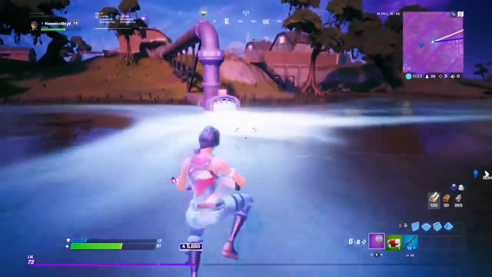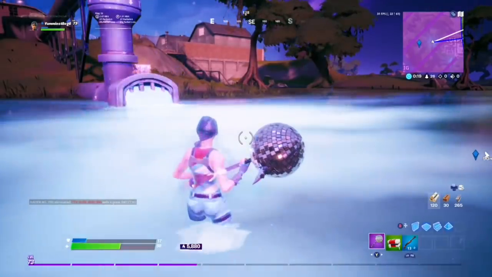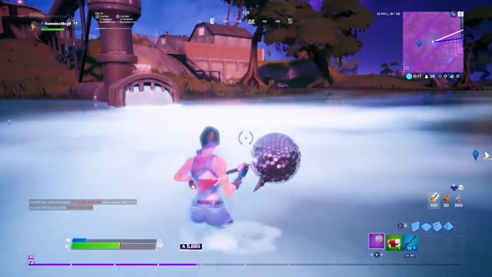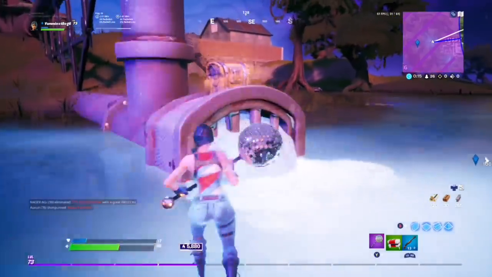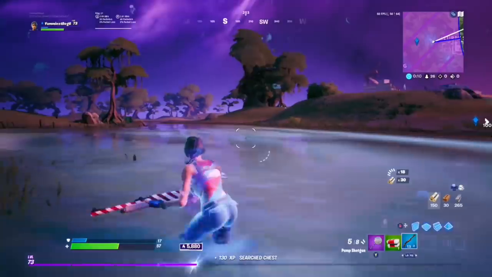So I'm here at the central area, and you should know where the spot is. There's a chest there, and I just stopped here for a second. There's a chest here. You want to get this chest, and then the most important thing, you want to come over here.